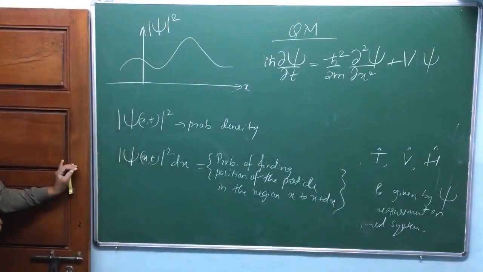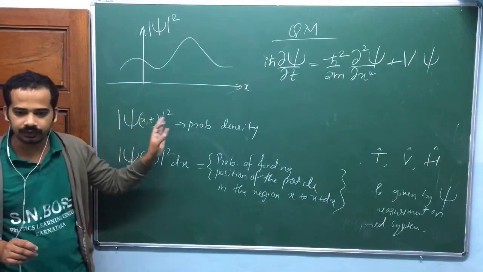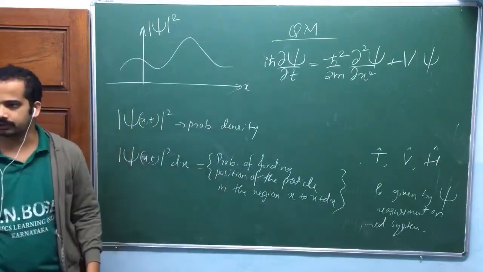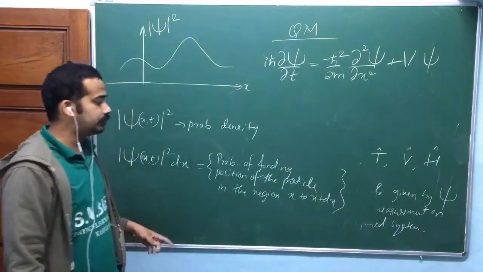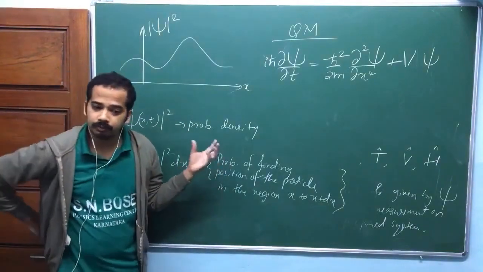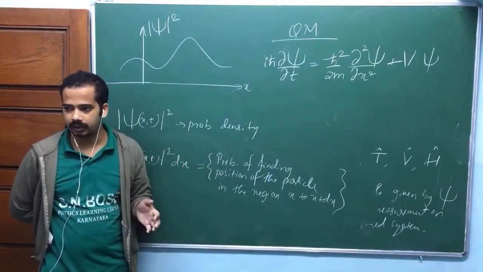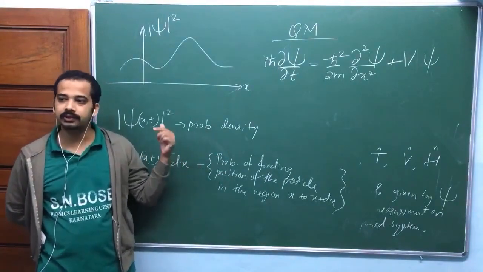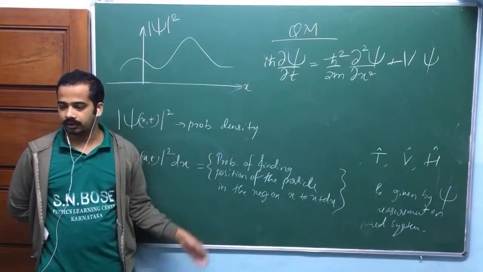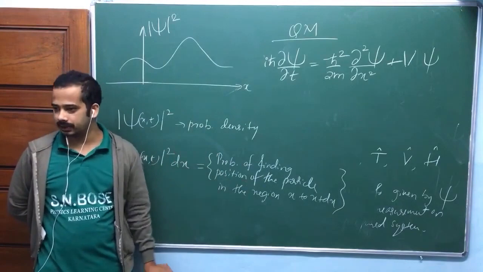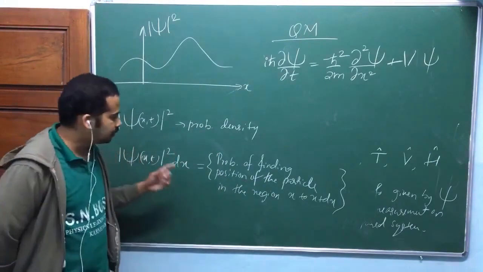It's a continuous probability distribution actually. We call this the distribution function. We shall solve many problems, then you will understand. This is the probability of finding the position of the particle. This is the position probability interpretation. There are different Born interpretations. Later, the same wave function will give you energy probability information. The same wave function will give you momentum probability information. There are different things like that, and this is one of them.